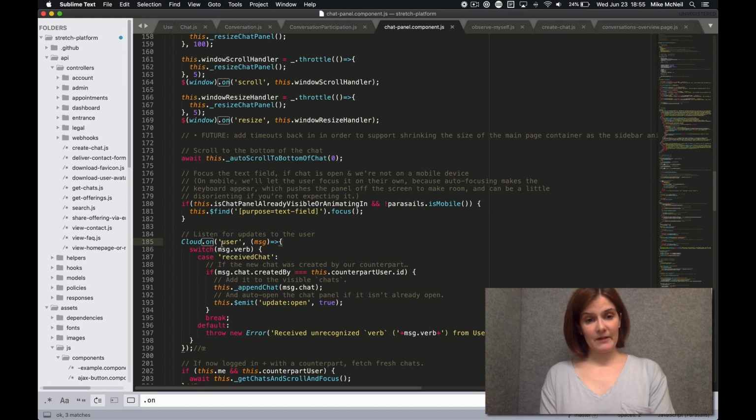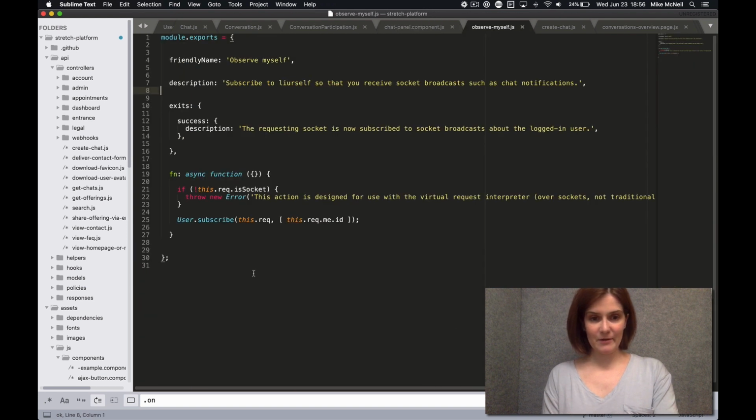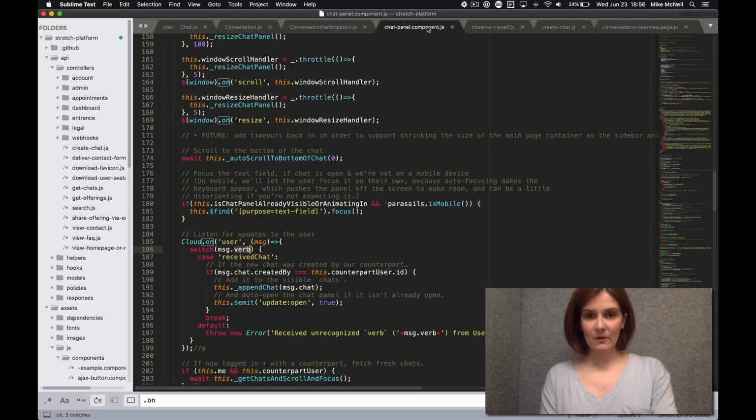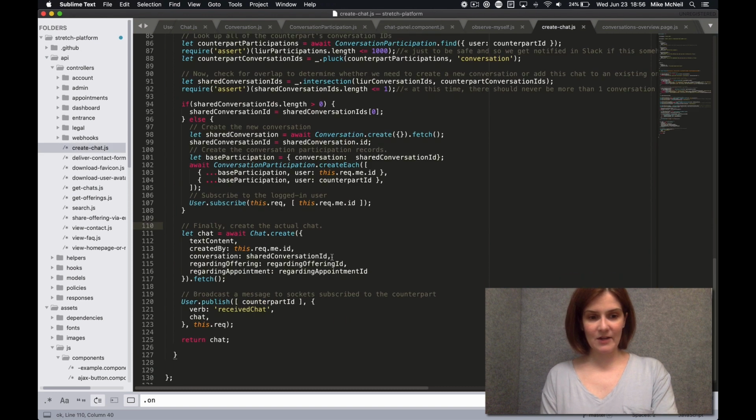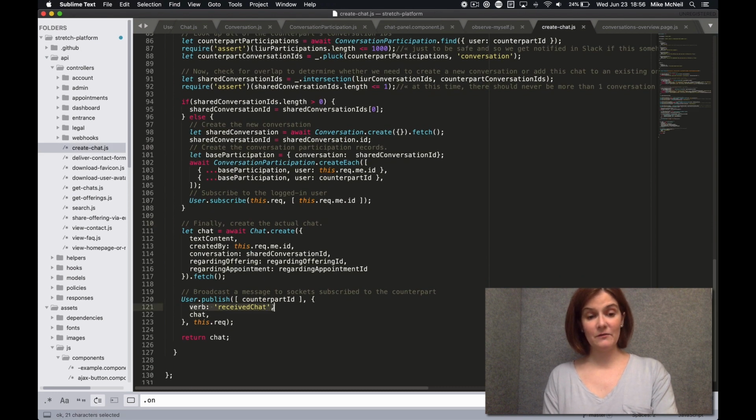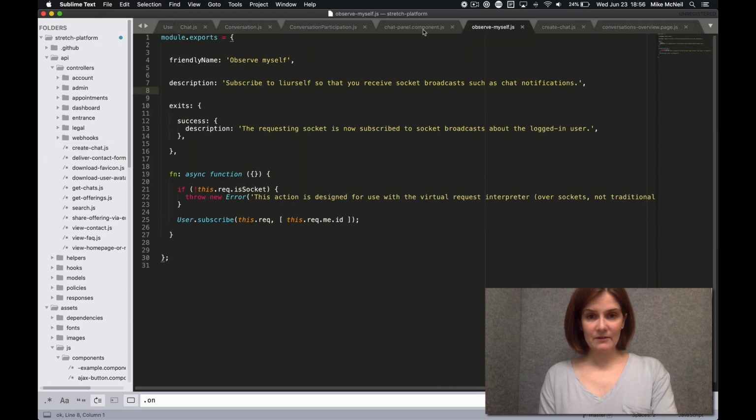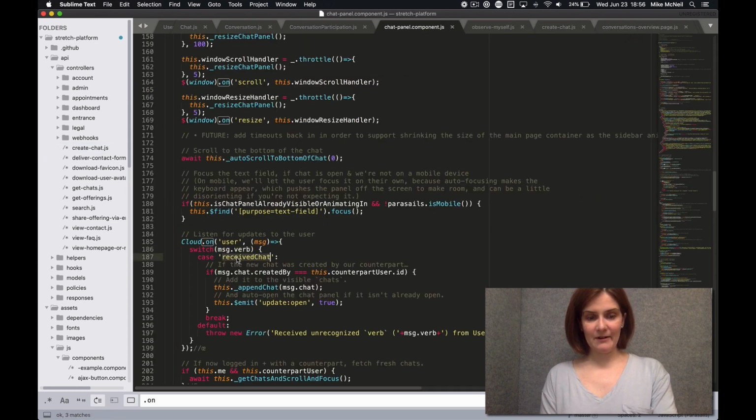So we're doing cloud.on user, and when we receive a message, then we're checking the message.verb, which back in create chat you see we're sending down this verb receive chat. So in the chat panel we're checking for receive chat.